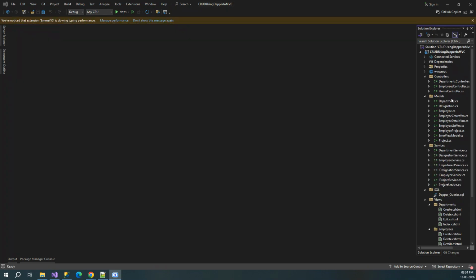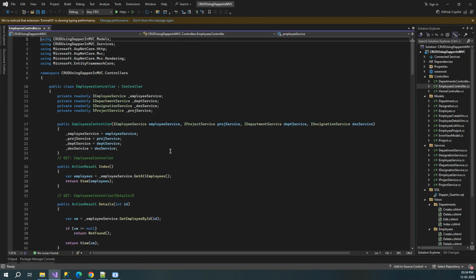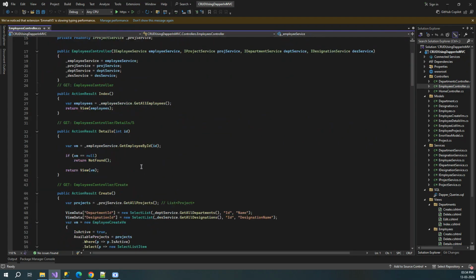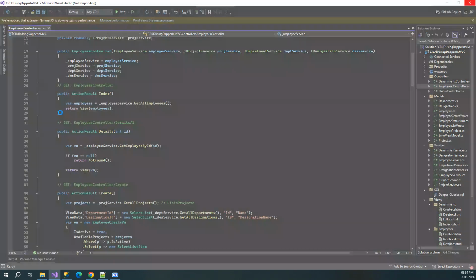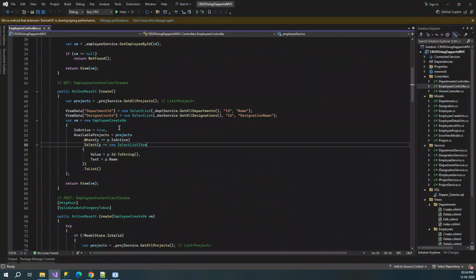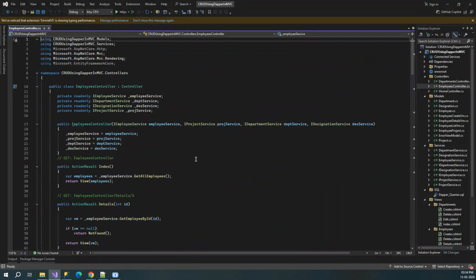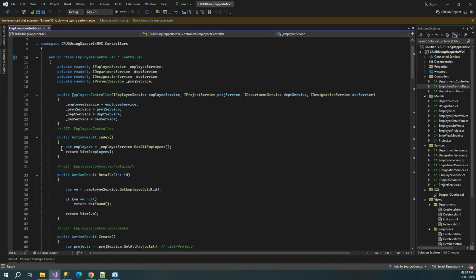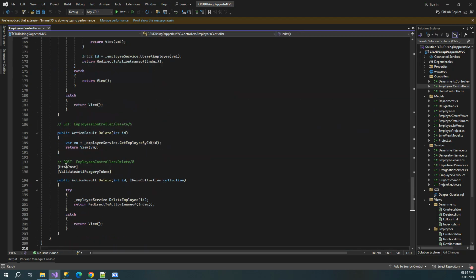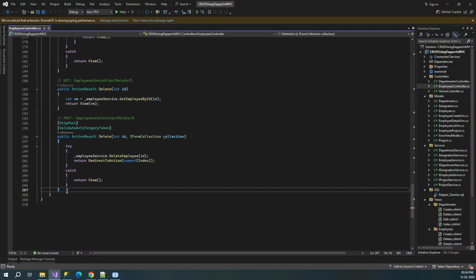Let's go to the controller now and add the required method and view. Let's copy this index method and go to the end and put it down over here.